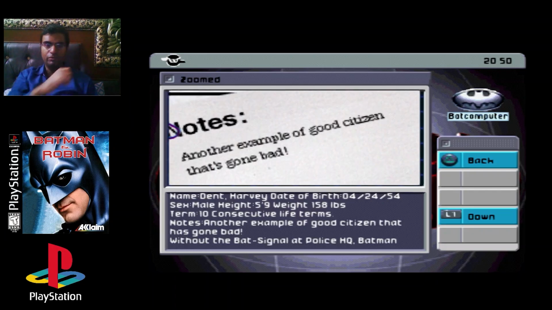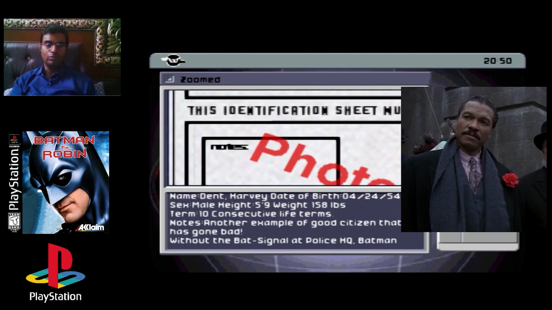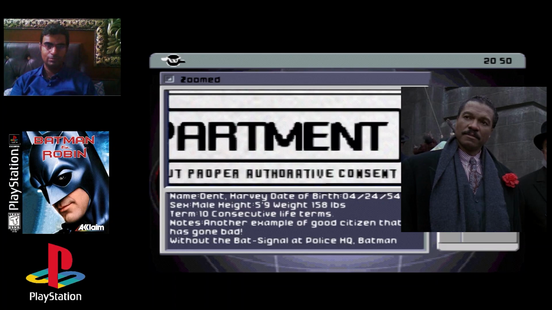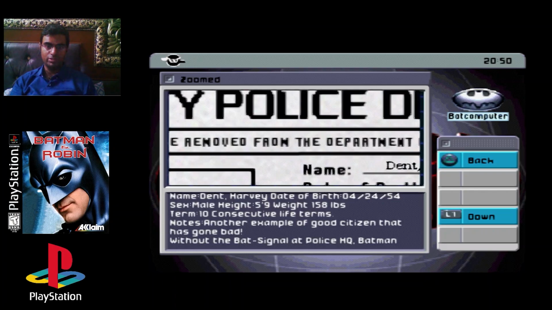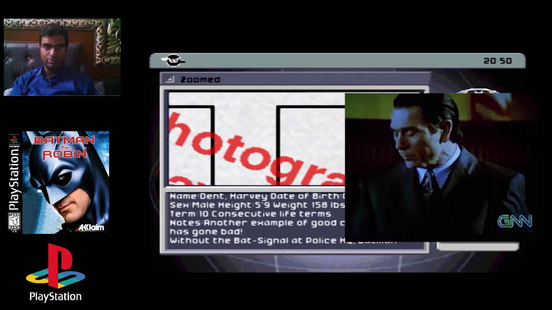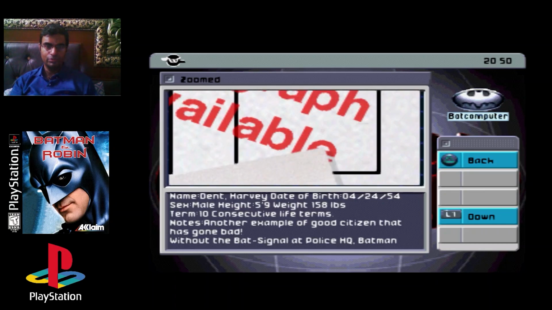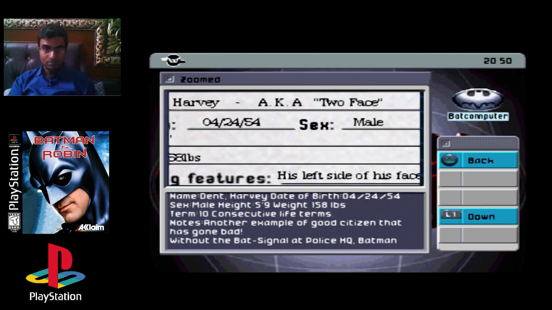As we all know, Harvey Dent is basically a district attorney of Gotham City, that we also saw in the Batman 1989 movie, played by a different actor. But in Batman Forever, the Harvey Dent or Two-Face character was played by Tommy Lee Jones, a famous Hollywood actor. His photograph is unavailable in this clue. So that was the first reference to the Batman Forever movie that this game is using.